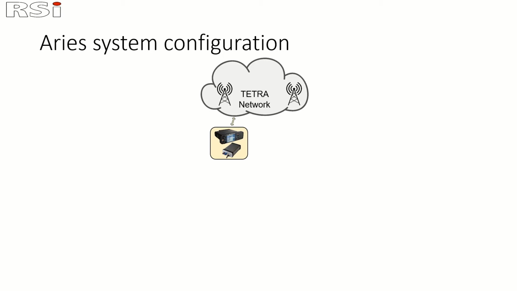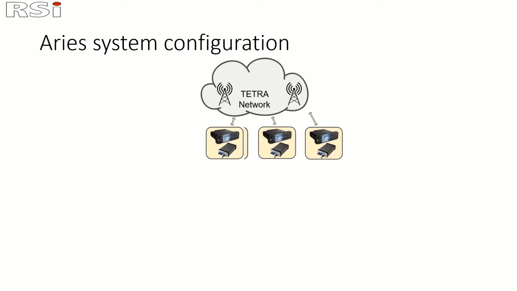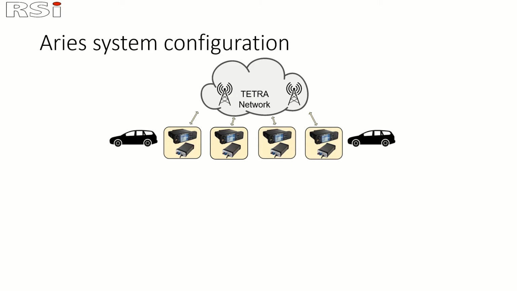Aries can use a single terminal and probe, but Aries works much better when many terminals and probes are used together, all collecting data in real time. These terminals and probes will normally be used in vehicles that are constantly driving around the area of interest. Whilst Aries probes can be used in a dedicated survey vehicle, the usual idea is to use them in vehicles that will be moving around the area anyway, so reducing the cost of data collection to virtually zero.